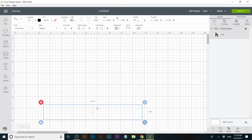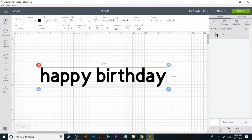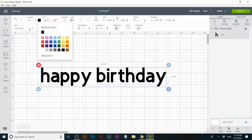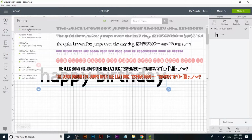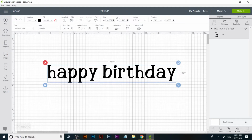Now, this font is a little bit boring for me. I don't know about you, but I like something a little bit more fun. So I'm gonna change the font to Child's Ear. I like how silly this font is. We have our text, what we want our cake topper to say. And what we need to do now is to arrange it in a way that everything is gonna be staying together. And to do that, we are going to separate each layer so we can edit it on its own.